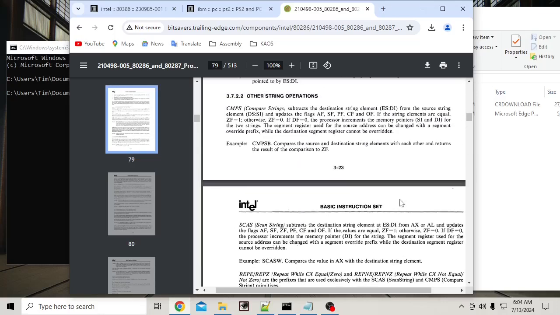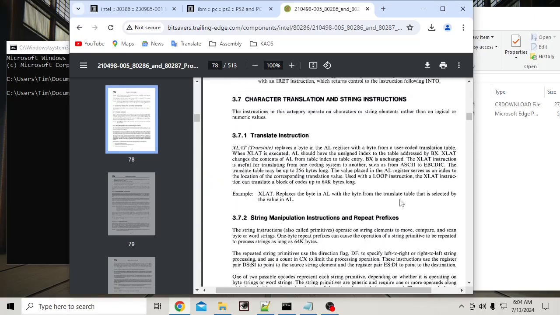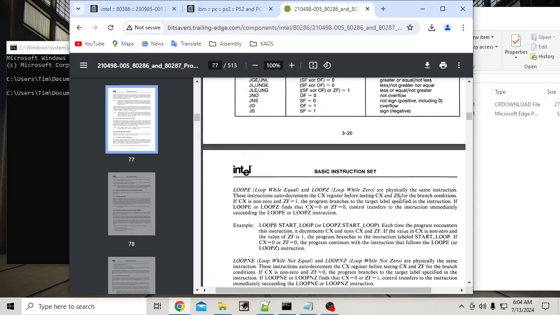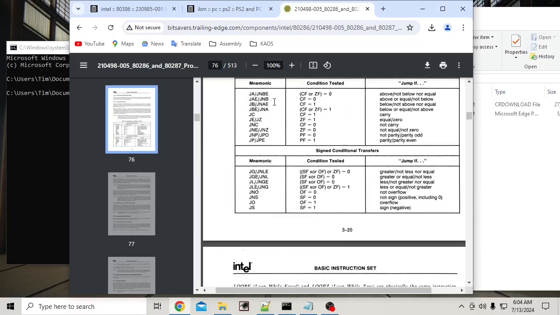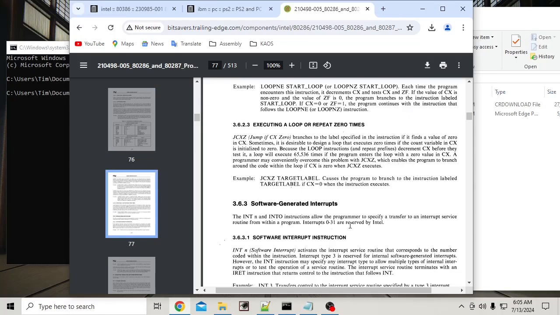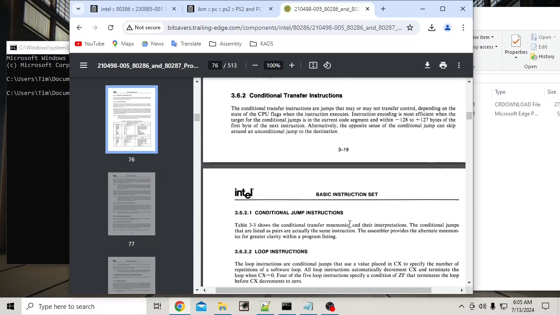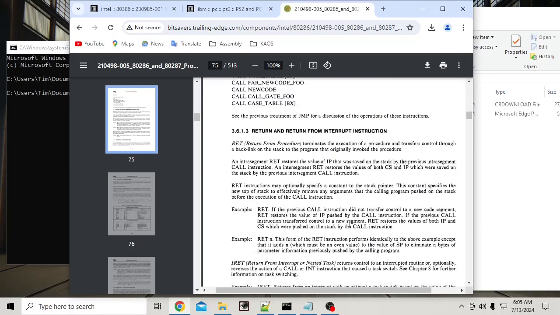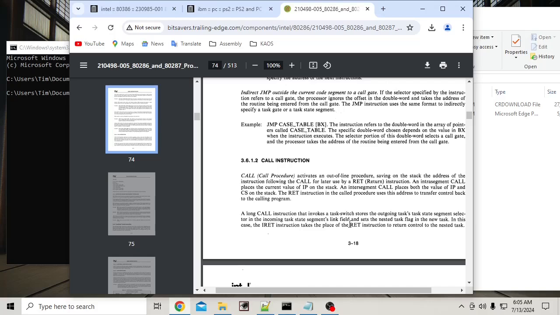Let me see if I can find something that we have done, that you're familiar with. Strings, no, we haven't gotten to that yet. Basic instructions, jump, and all that. There, okay, we're familiar with all those. Loop, conditional, call. I know we know all this.